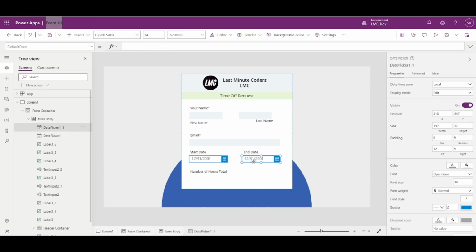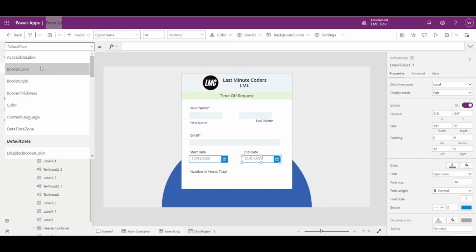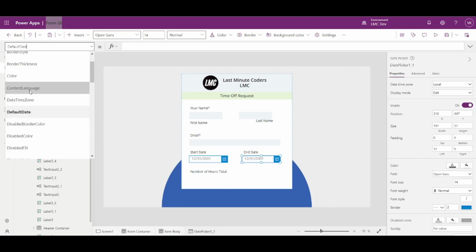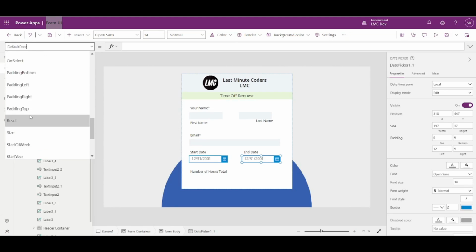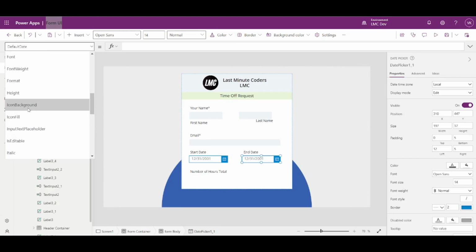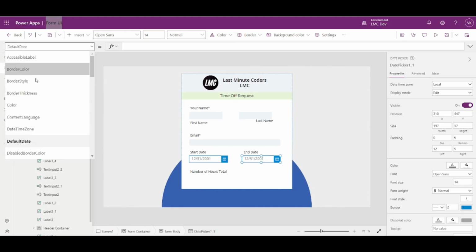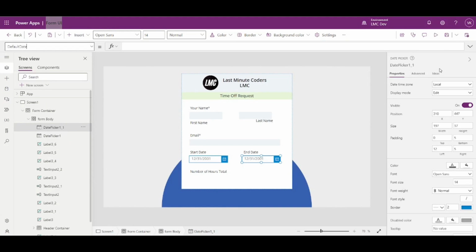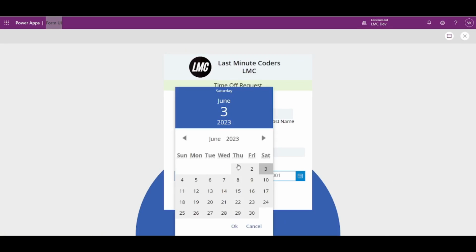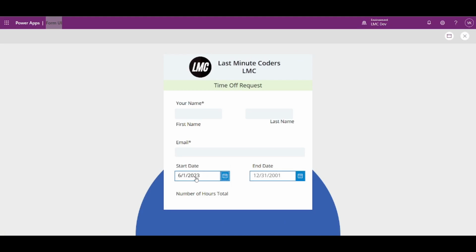Now you might be seeing a text like this, which I think is helping text, or what you say, placeholder. I don't think we have a placeholder in it. Default date zone. Okay, so this is just simply a placeholder. If we play the app, we could select any date and see the difference. It is darker black, right? So if you see this gray color, this is just a placeholder. This is not the date selected. Okay.